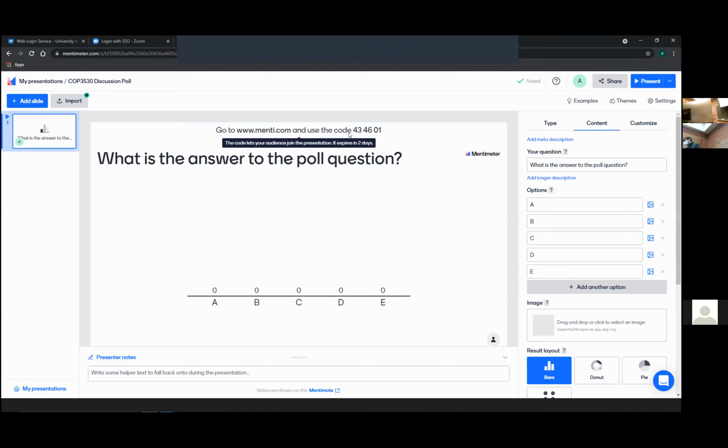And this is the Menti code. So go ahead and put it in. And I'll go back to the questions. I'll put it in the chat as well.